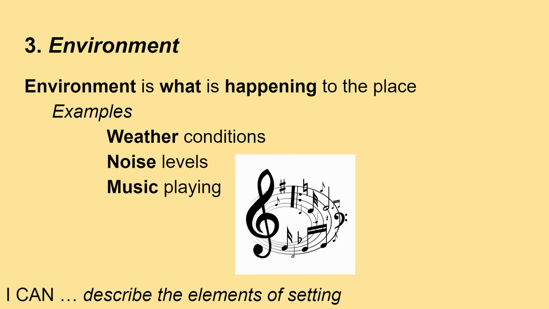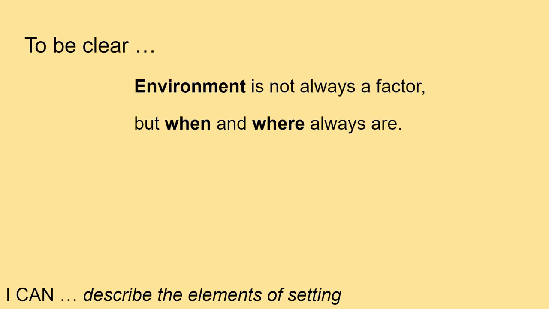Music playing. This is something that can really add to a story, and in fact, is in movies often added not for the characters in the story, but for the audience that is watching. Okay, a lot of times the audience can hear music that the characters can't. To be clear, environment is not always a factor, but the when and the where always are, always.